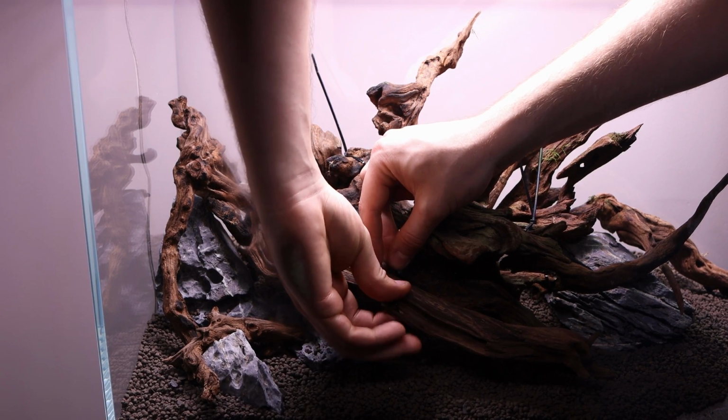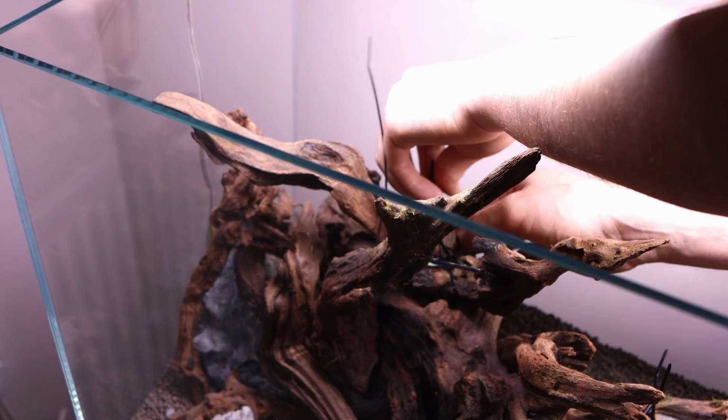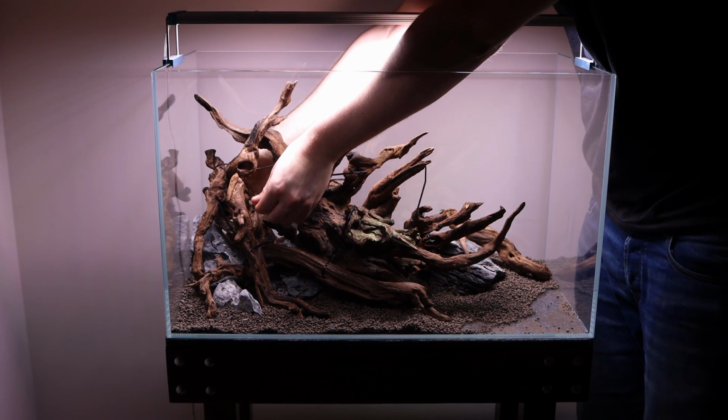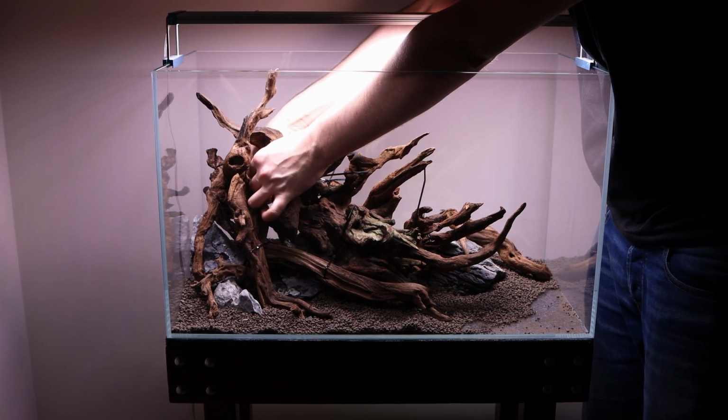If there's no location for a zip tie, obviously glue is the alternative, or you can drill a hole to fit a zip tie through it. Either is fine, but I prefer the zip ties as they don't leave marks and they don't really break when you're trying to clean as well.